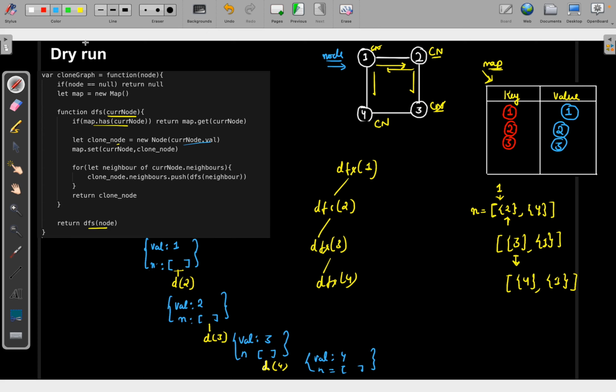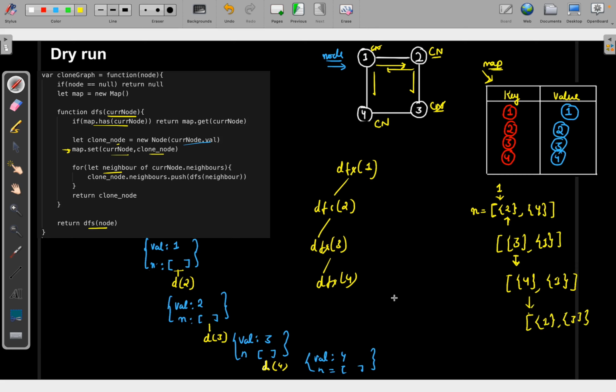Once I have created it, I will say map.set(current node, clone node). So I will map.set 4 with the clone node 4 that I have created here. Once this is done, for neighbor of current.neighbors: what are the neighbors of 4? 1 and 3.